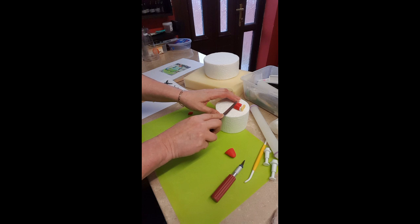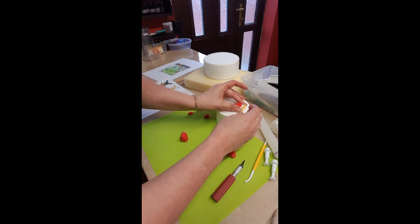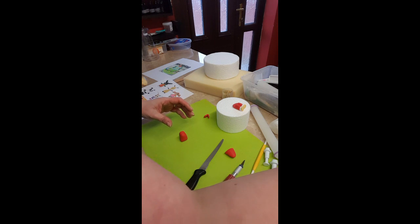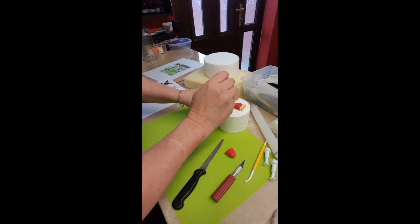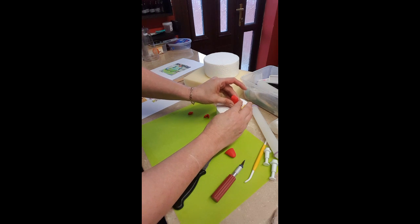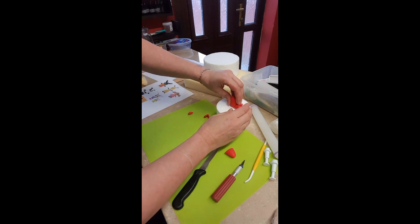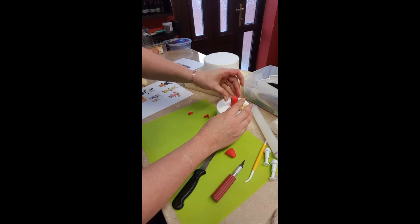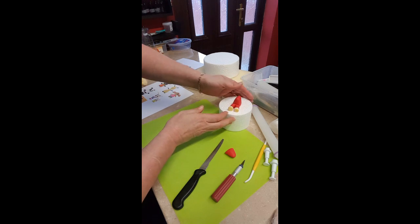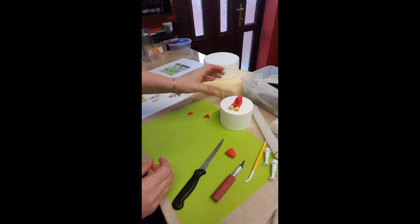So I'm going to squish this down a bit more here. Whoop. Push his legs back together. A little bit of glue. Push his body down. Try and get it so that it looks the same, and there you go, there's his body.